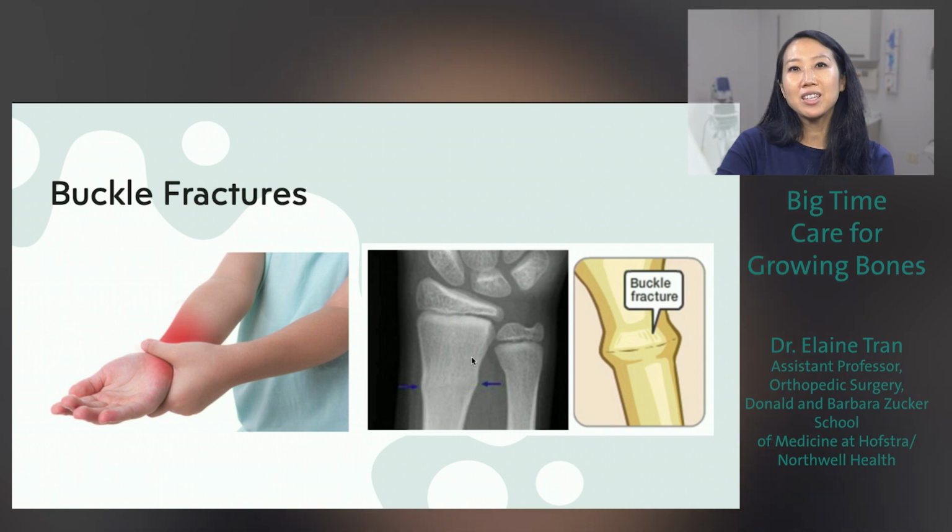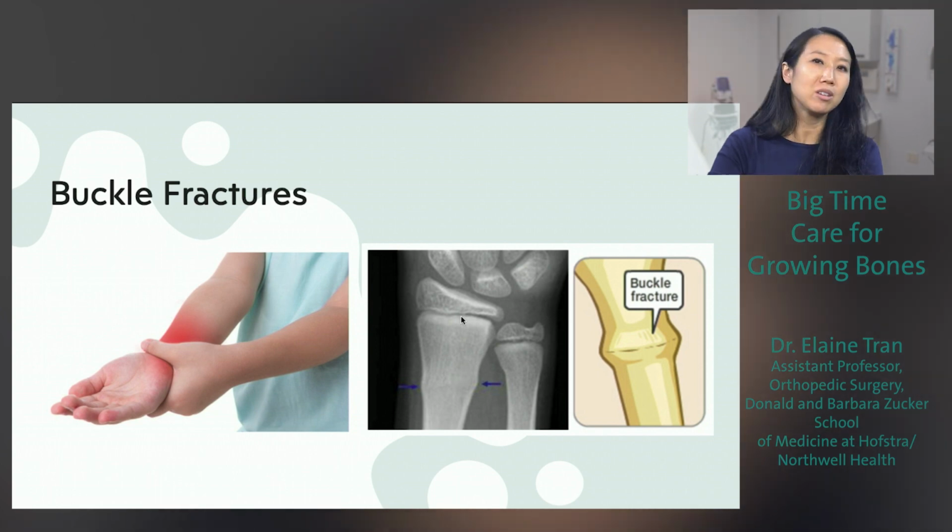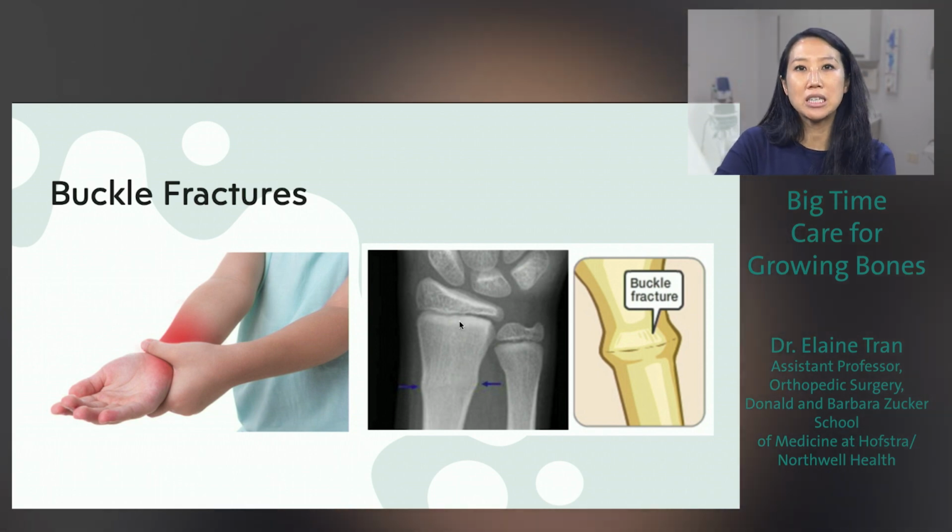And whenever there's a break that's close to the wrist joint, we still call it a wrist fracture. So it's a distal radius buckle fracture. And you can see if you follow the outside border and kind of come down right here, there's a little wrinkle. Same thing here, there's a little wrinkle in the bone. And this is just like a cartoon diagram of a buckle fracture.